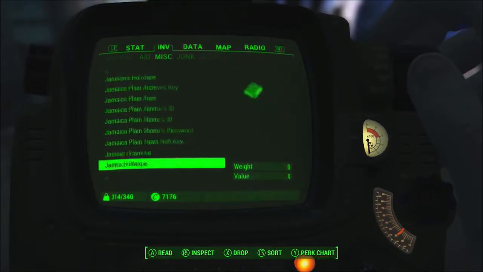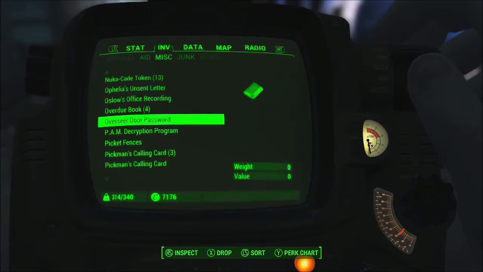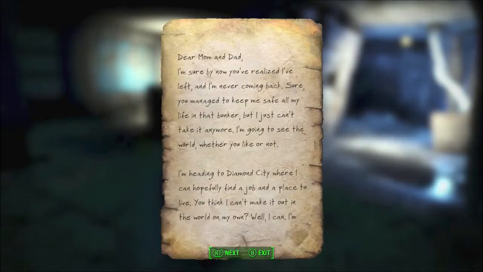Okay, let's go ahead and find that letter. What was that girl's name? Ophelia with an O. Ophelia, there she is. Ophelia's unsent letter. Dear Mom and Dad, I'm sure by now you've realized I've left and I'm never coming back. Sure, you managed to keep me safe all my life in that bunker, but I just can't take it anymore. I'm gonna see the world whether you like it or not. I'm heading to Diamond City where I can hopefully find a job and a place to live.